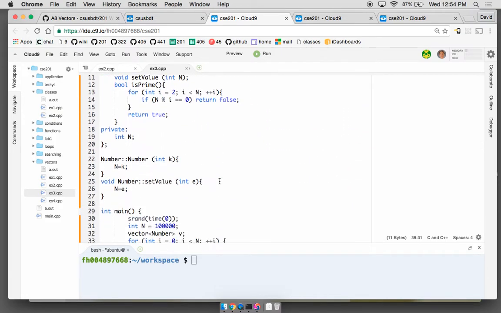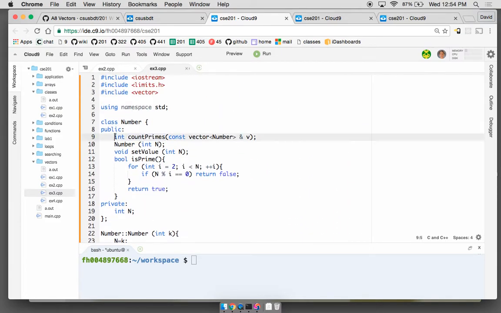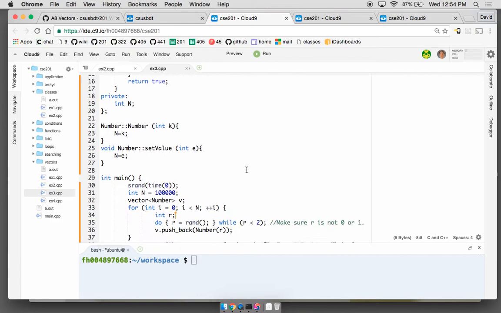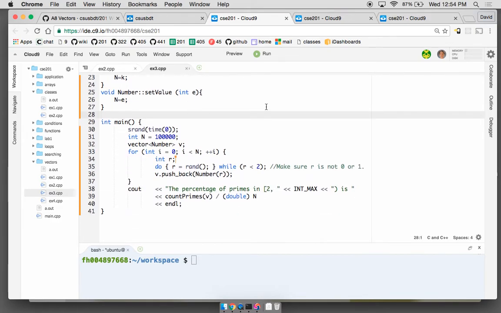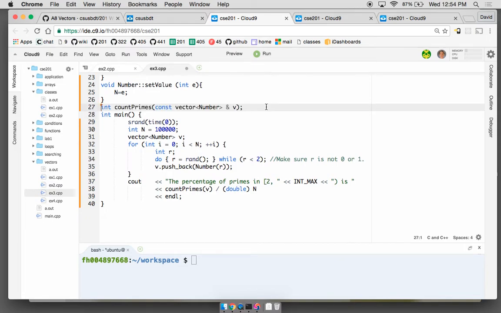It's not there. You didn't implement it. Oh, in here. No, this does not belong in the number class. This is a function that's external to the number class. So you want to define this count primes function, maybe put it here.